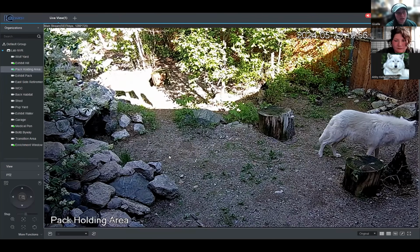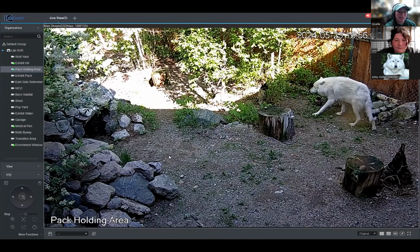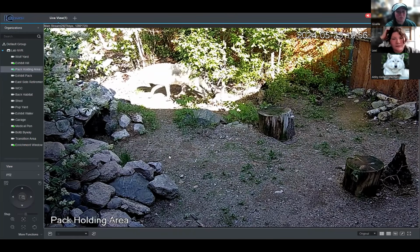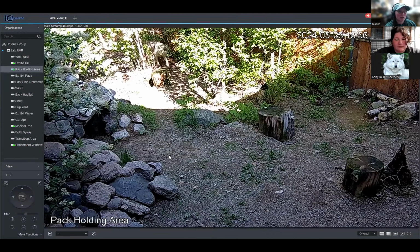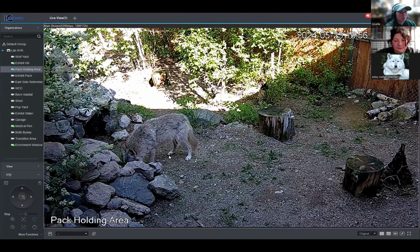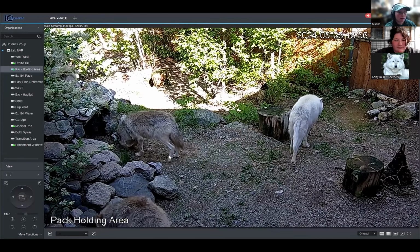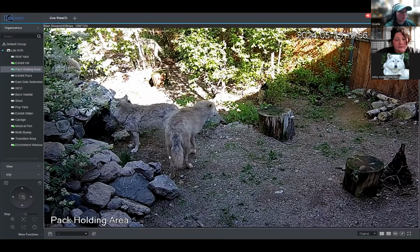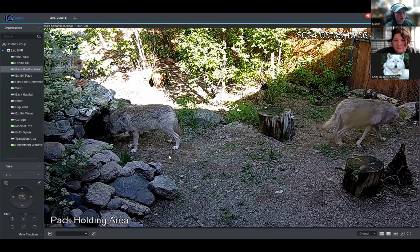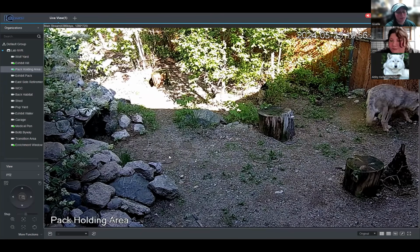Another thing is that he was just diagnosed with colitis. That could be another factor, although I haven't really seen him eating any less. If anything, he's been eating more because he's more confident. He's been more willing to guard, and he's not as intimidated as he was around Axel or Cass. That's what I can say about that. And when we did that medical exam in April, according to the veterinarian who also comes here every week, he's in really good body condition, really good condition overall. So other than his colitis, he's doing really well.